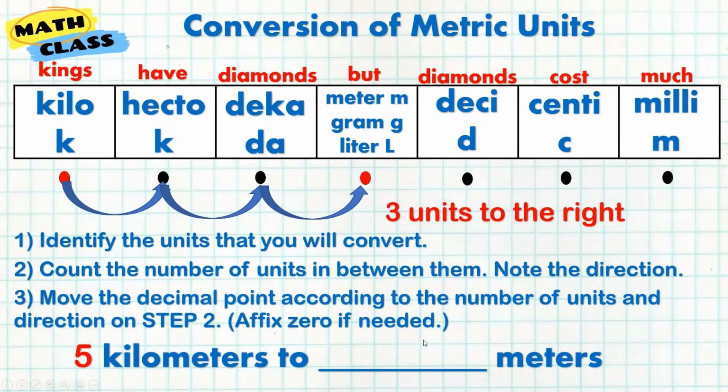So for example, what do I mean by that? So I have 5 kilometers. So I need to put there a decimal point. So it would be after 5 because 5 is a whole number. Now, since I moved 3 units to the right, I will also move this decimal point 3 units to the right. So 1, 2, and 3. So it will be placed here. The decimal point will be there. Now, the spaces here, since we don't have any number there, we will just affix zeros. So it means that the conversion would be 5 kilometers is equal to 5,000 meters. So as simple as that.